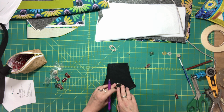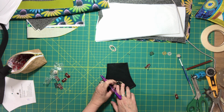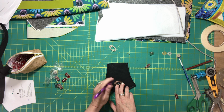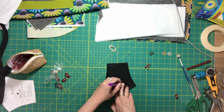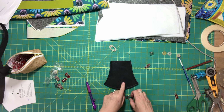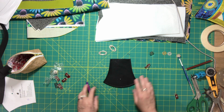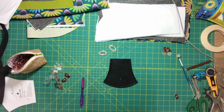Now I'm worried that my pen is not working, and I'm right. There we go. So I apologize, you're not going to be able to see my marks very well, but I do have the one larger mark for the center hole and then 2 smaller marks for the holes for the screws. I'm going to go get my hole punch and my hammer, and I'm going to cut out the hole.